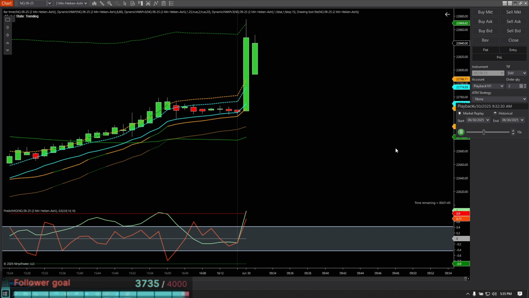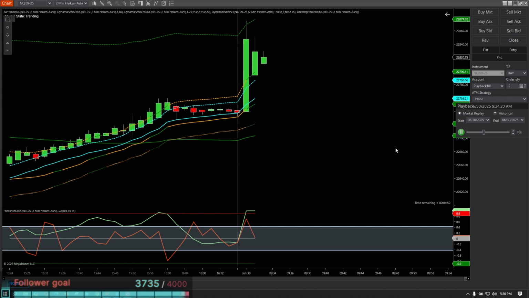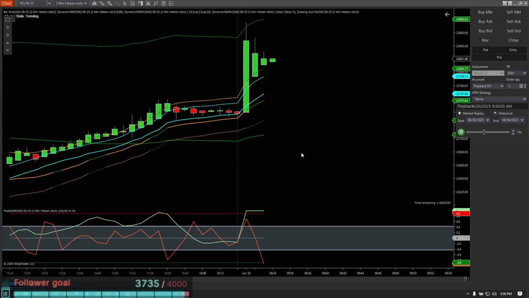For those of you who understand the process that we normally follow, we normally look at where cycle and momentum are in SIMO to determine where the market was going to open in the morning, okay? You could have seen that on the 5-minute or on your cycle chart. This is a cycle chart right here, stripped away from all the bells and whistles I normally like having on it. Just focus on the rotation of Predictmo only, okay?